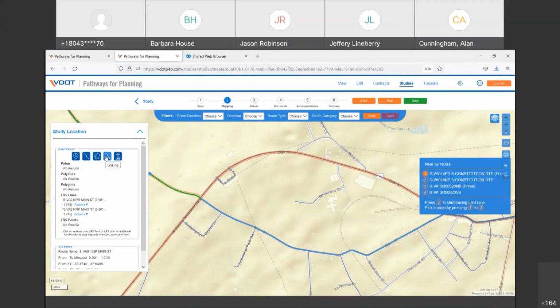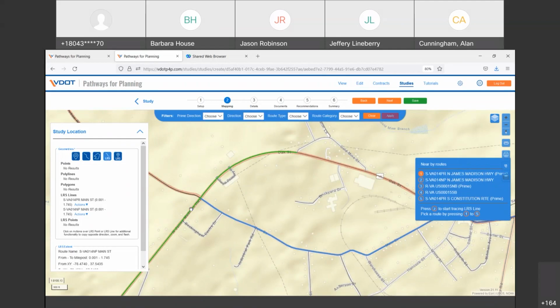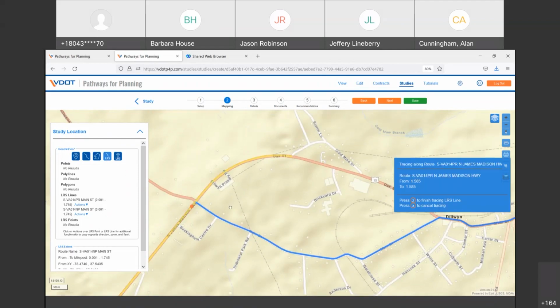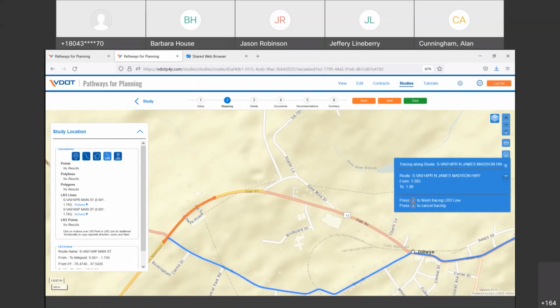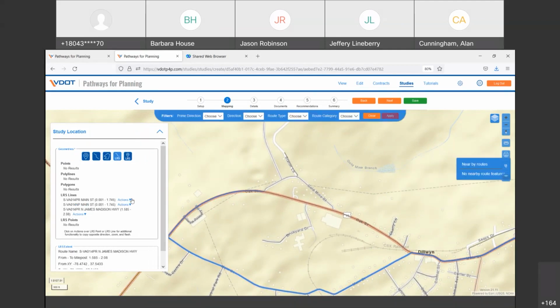You can have as many segments as you want. So let me grab part of 15 as well. Number 1, then Z to start, and then we'll take it up here, Z to end, and then we'll copy the opposite direction.